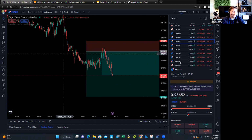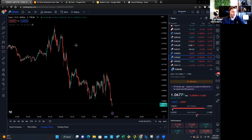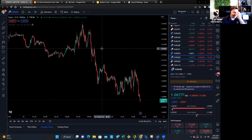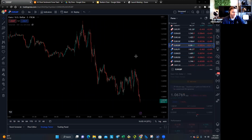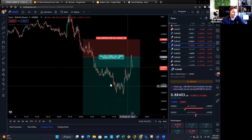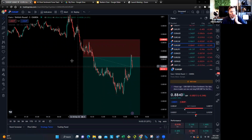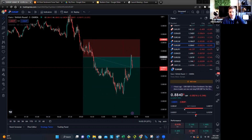Just perfect, right? And then let's see, not the euro dollar. I guess that's a different trade. Other than our trades from yesterday that I took, I got stopped out on those, but we'll recap those too. But our trades from this morning have been pretty legit. Like I said, short on the euro pound. You're early enough to that one that you could probably get into that if you haven't already. Hopefully you took it an hour ago.